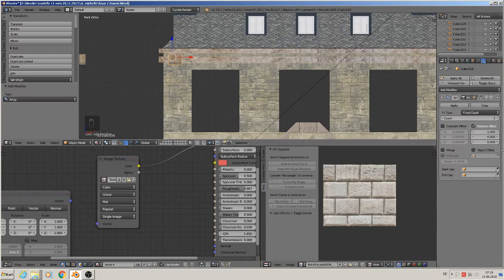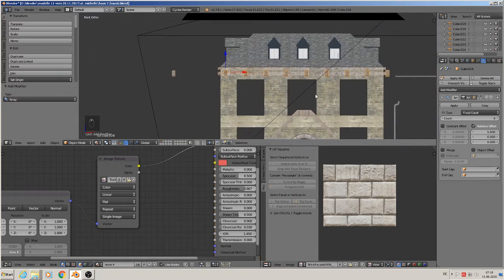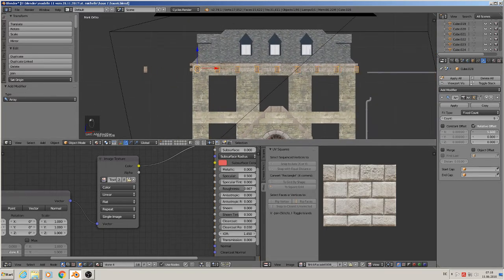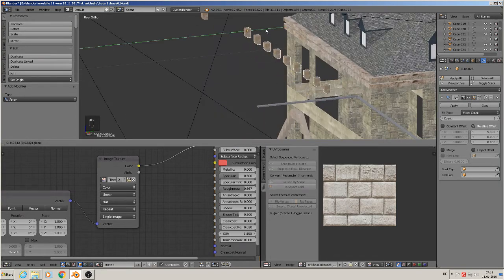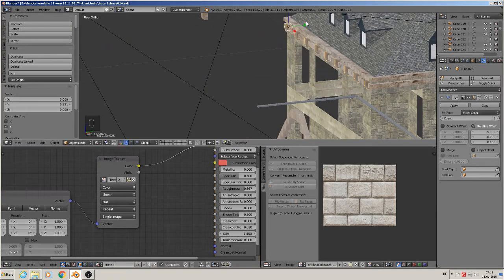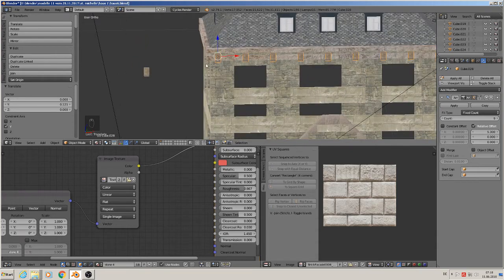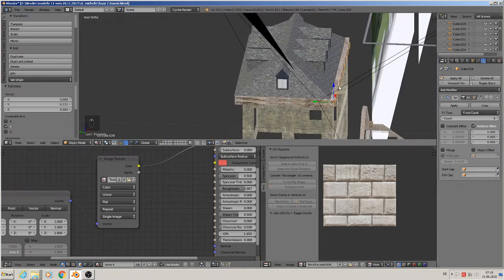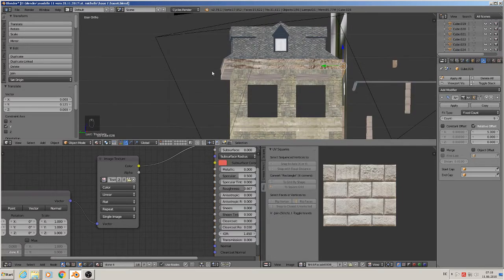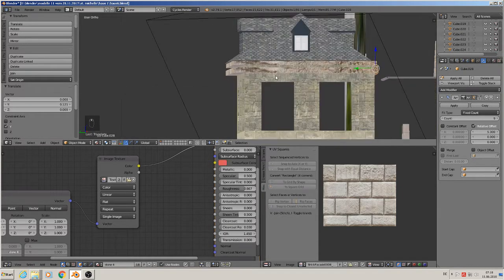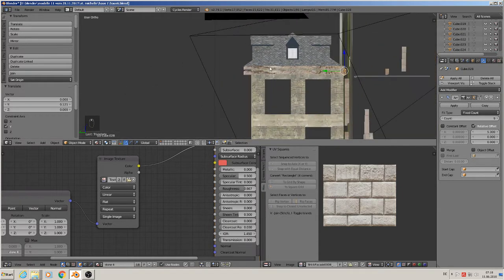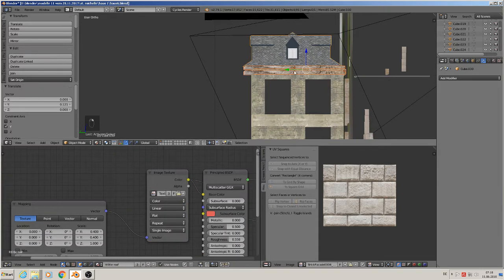an array modifier with 9, and bring them to the position, such like that. Then bring him to the house, and we have one side, that we have to do with all the sides. And you see here that is all too long. That must go over. So we bring that more to the middle.